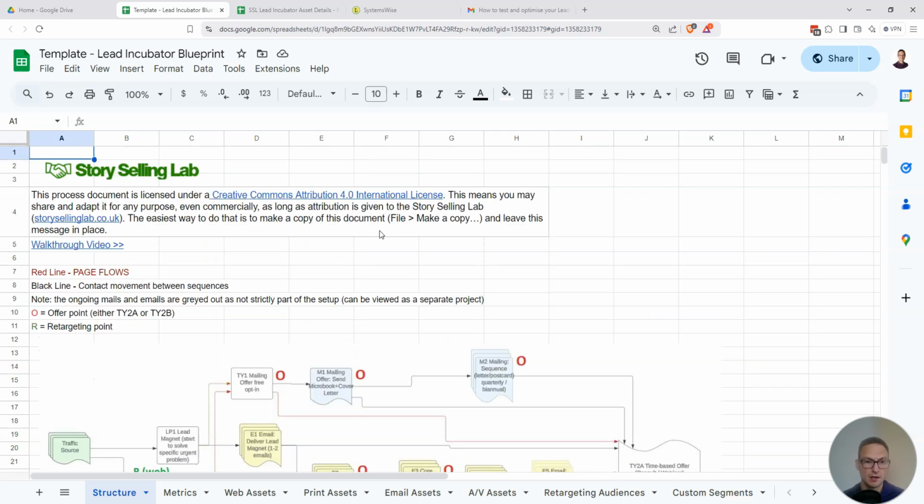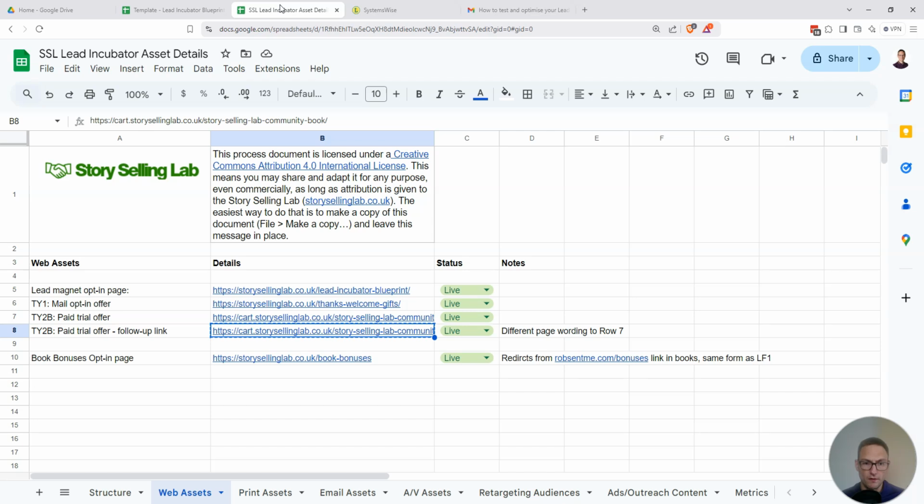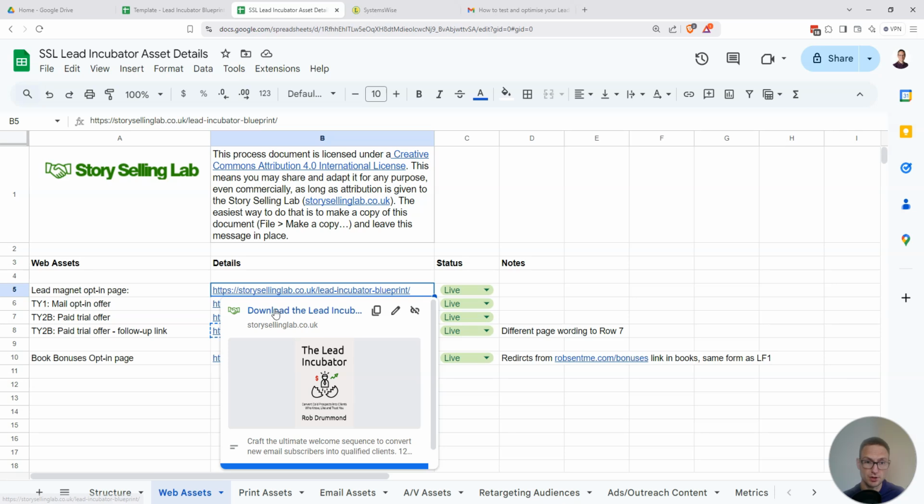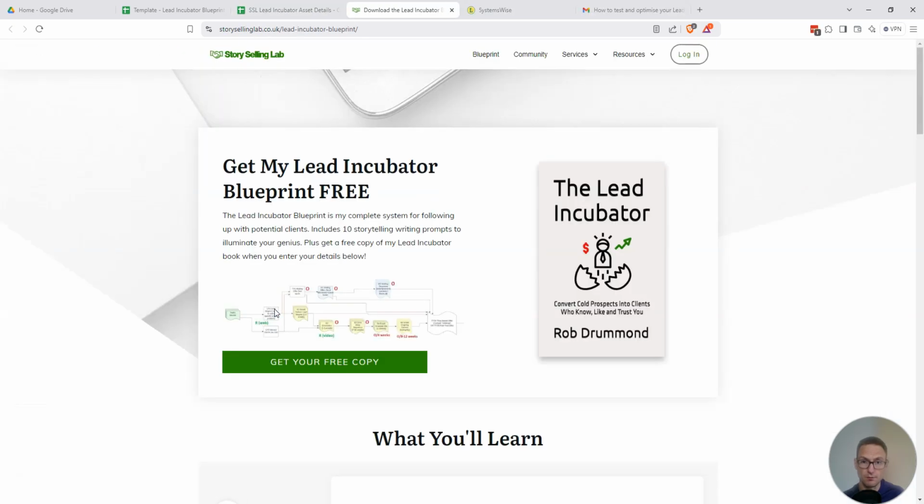Using this in my own business, as you go through the tabs, you'll find that you'll see where the holes are in your marketing follow-up systems. So you can see, if I go to web assets, I've got various pages in place now. So I've got my lead magnet opt-in page, which is this. So this is where I can send people to opt in for the Lead Incubator blueprint.